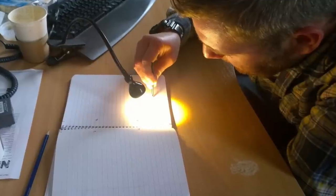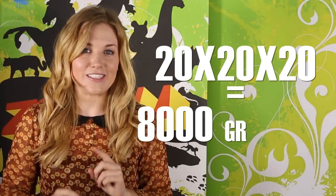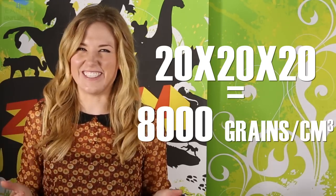This will depend on the type of sand you use, as grain size varies from beach to beach to desert to desert. But if we take an average — and trust me, producer Matt tested this — you can fit about 15 to 25 grains of sand along a centimetre. So let's take 20 as our average. If we multiply 20 by 20 by 20 to give us our cube, this equates to 8,000 grains of sand per cubic centimetre.